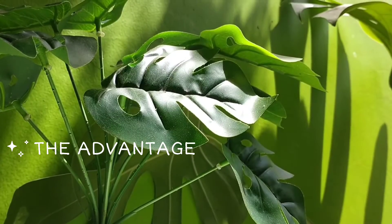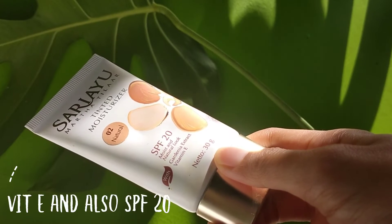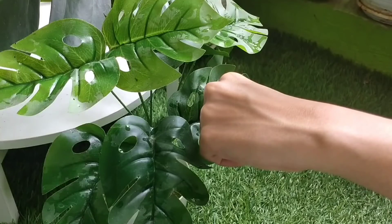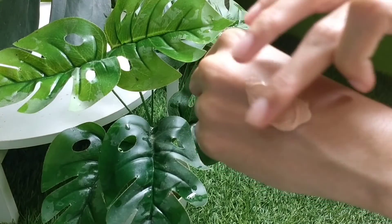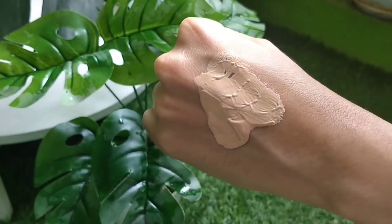One example of a tinted moisturizer product I will discuss is Sariayu Tinted Moisturizer Natural No. 2. The advantages of this product are that it is a multi-purpose hybrid makeup and skincare with 12 shades for all undertones, and it is practical to use with an applicator. It has a light, airy texture all day long, containing gardenia flower extract and vitamin E antioxidants, rich in natural moisturizer to maintain skin moisture, and SPF 20 to protect skin from the harmful effects of sunlight.